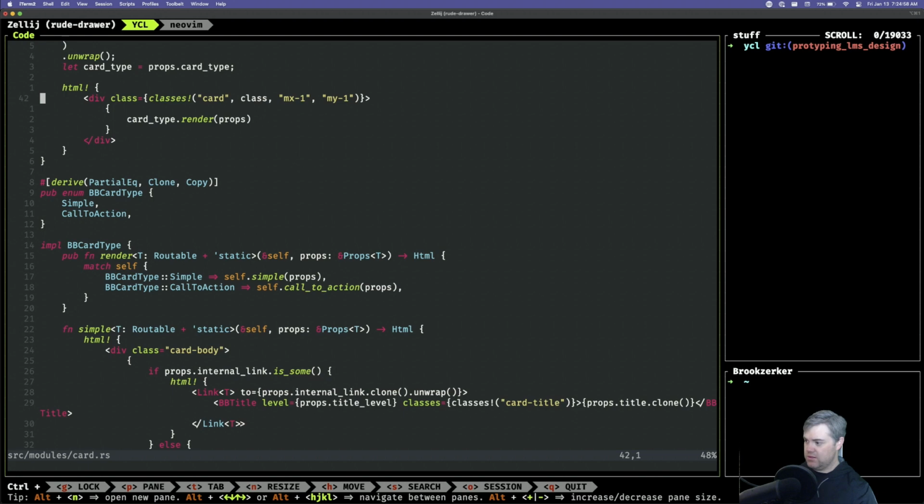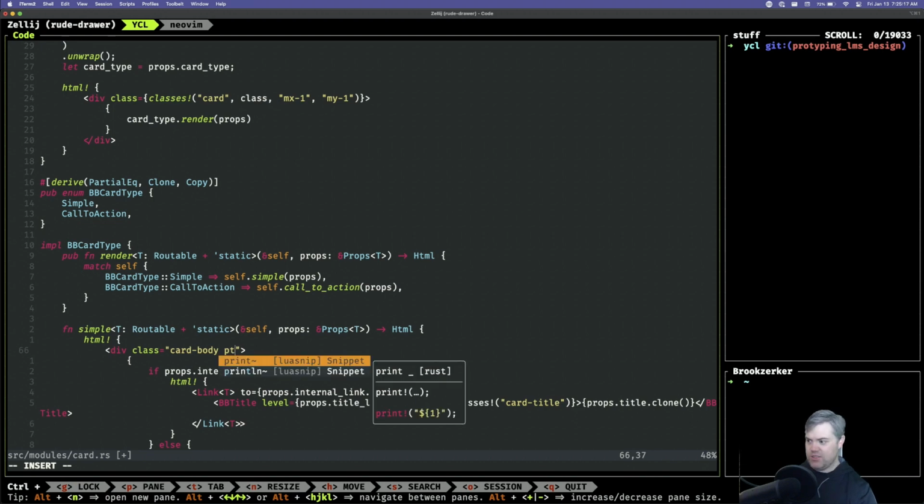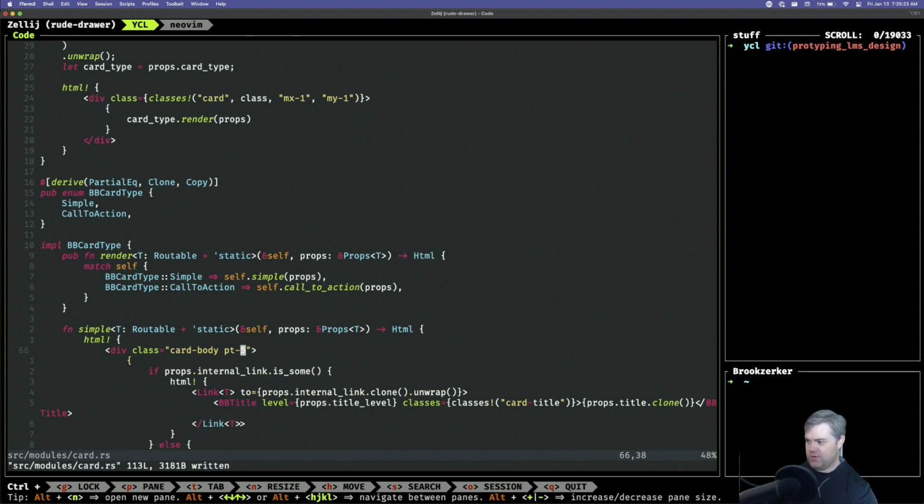Or for the card body, we can have a padding on the top. So padding, I don't know if it's padding top or not. We can find out. So padding top, let's say, I don't know, 5. Make that up. I don't remember what the numbers are right now.